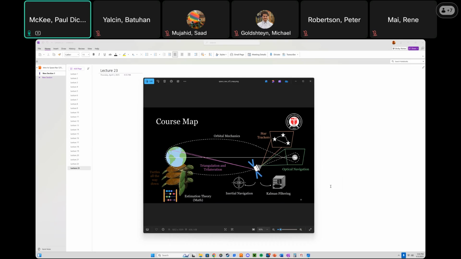Or if you are insanely far away from planets, then actually we're back to that triangulation technique that we talked about several lectures ago, where it's like, well, this dot at infinity is Jupiter, and that dot at infinity is Mars, and I can look up their ephemeris locations. That's another technique of optical navigation.